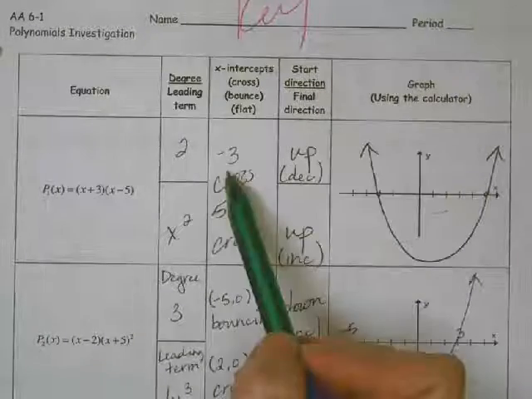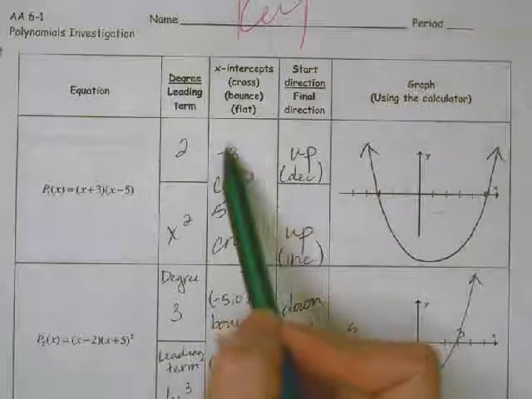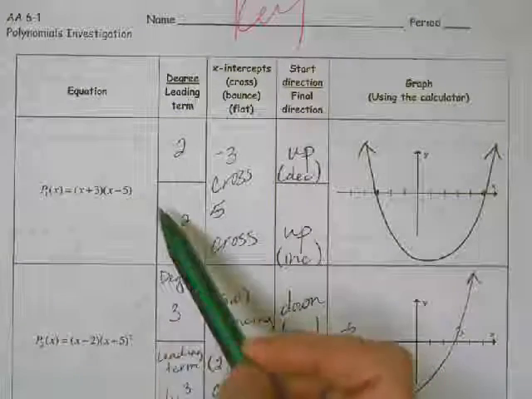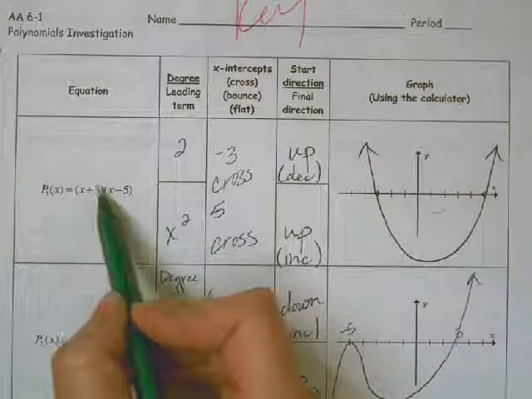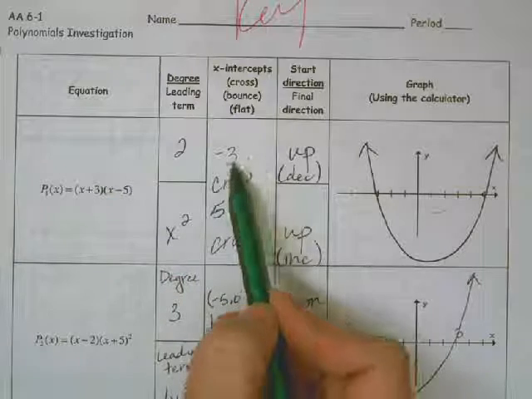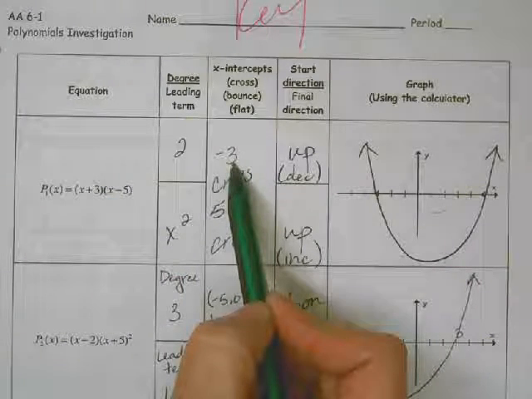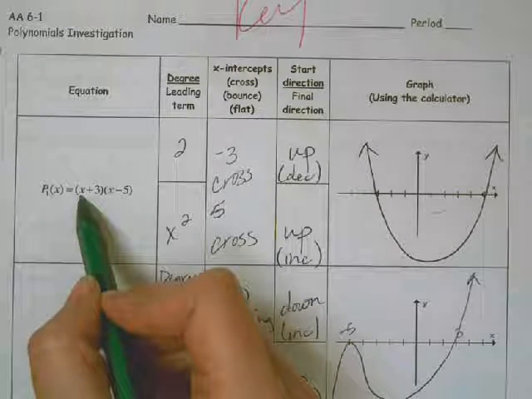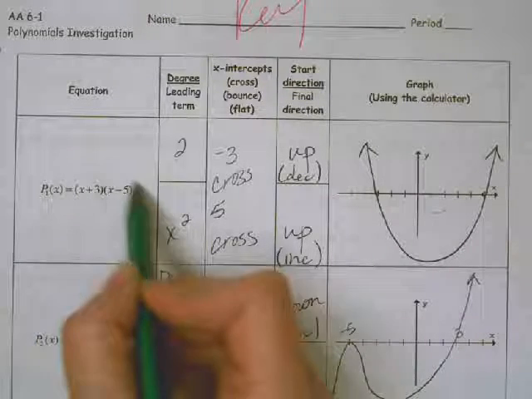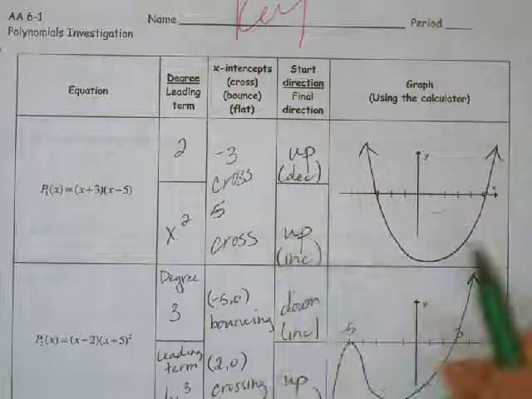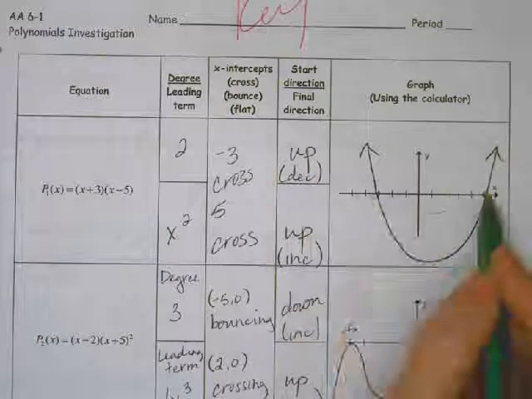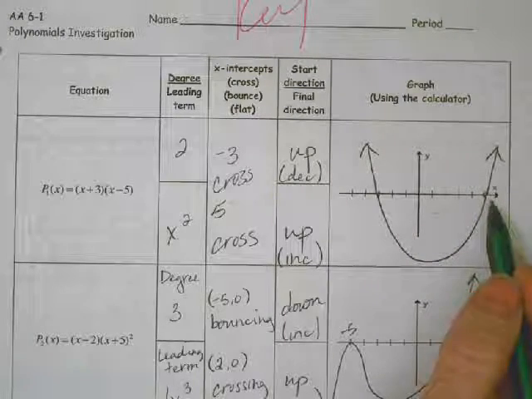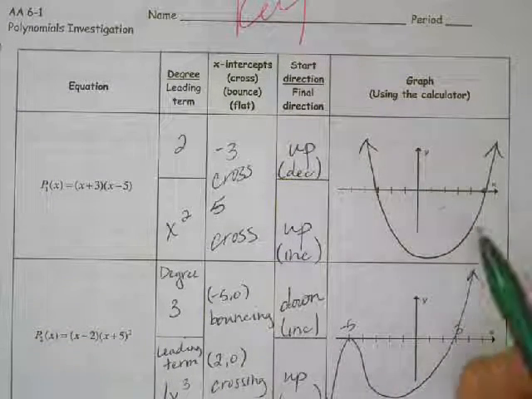First of all is the relationship between the x-intercepts, -3 and +5, and the factor. So x plus 3 has an intercept at -3. The reason for that being, if we were to substitute -3 in for x, we would get 0, which means we'd get 0 for the whole thing. And whenever we're finding x-intercepts, we're looking at what x equals when y equals 0. It's the zero product property, essentially.